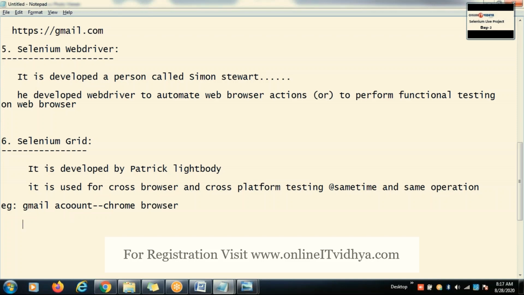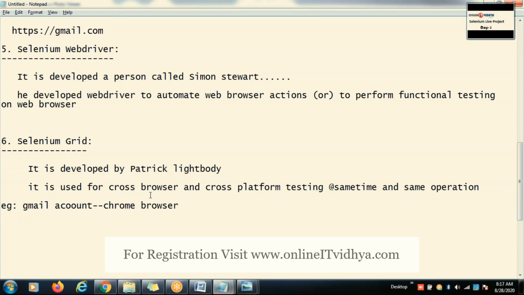Okay, then you are having your Gmail accounts here. So see here guys, you will open at the same time. Now the time is 8:17. Right at this 8:17, consider I can open my Gmail account in my system, and you all can open your Gmail accounts in your system. Correct or not? Now at this time you all can open or not? Absolutely yes. You all can open Gmail accounts in your system.